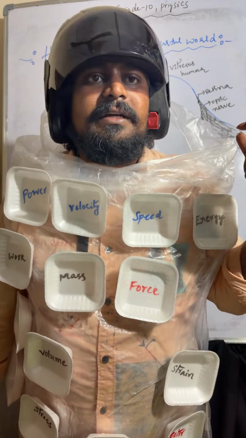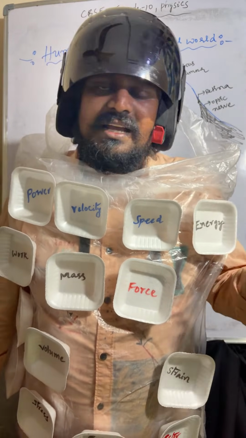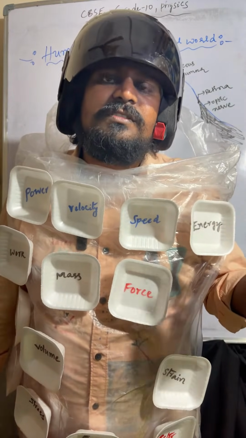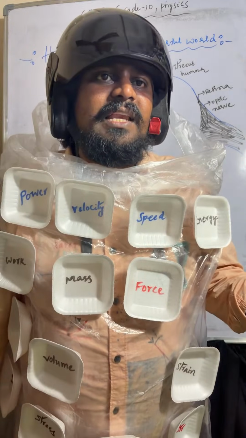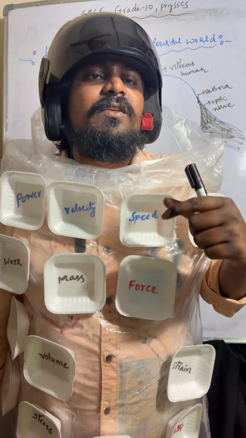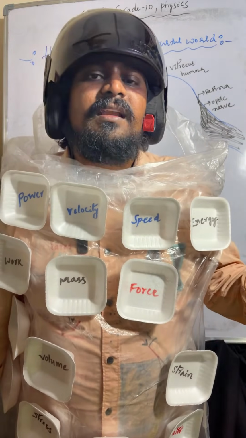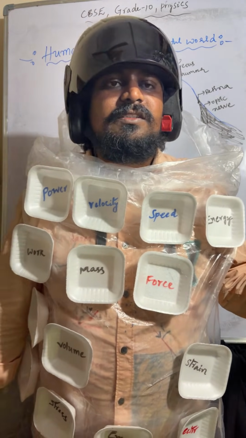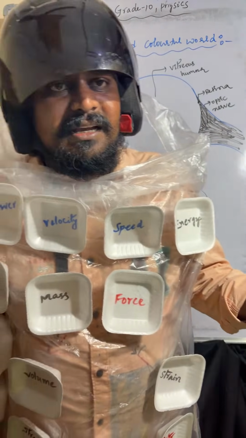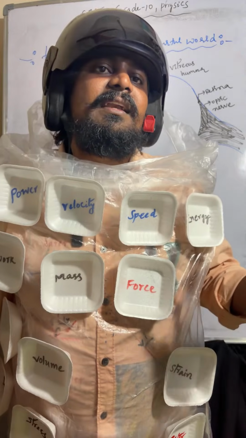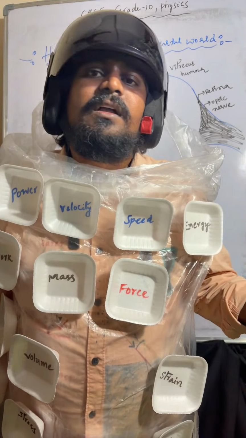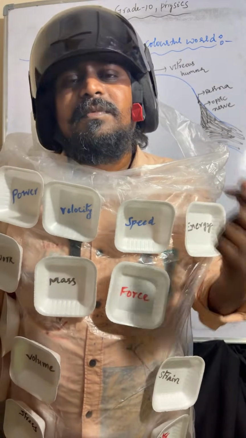Here at the retina there are two light sensitive cells. Those are rods and cones. Rods sense the intensity of the light, and cones sense the color of the light. Understood? So rods help us to identify the intensity of the light. Cones help identify the color of the light. I hope it is very clear. Rods and cones.